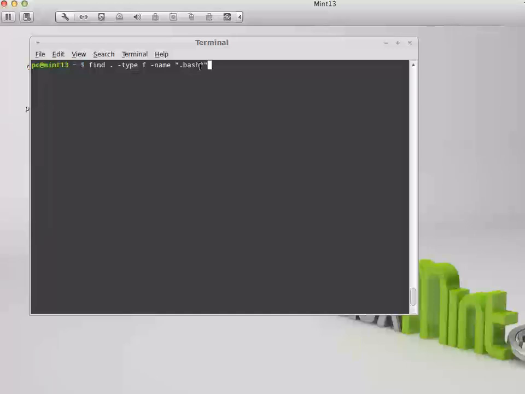Notice again I'm using this wildcard, and I'm also using the quotes here, because we have an asterisk here, and we'll try in a second to see if that makes any difference if we use the quotes or not. But let's see if there's any regular file in the current directory that starts with .bash. Well, there's one file right there. There's a single file.